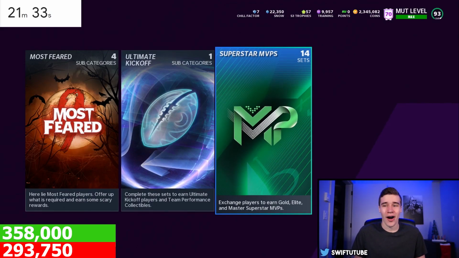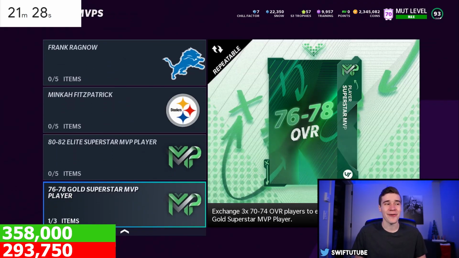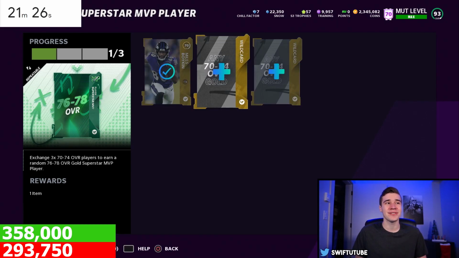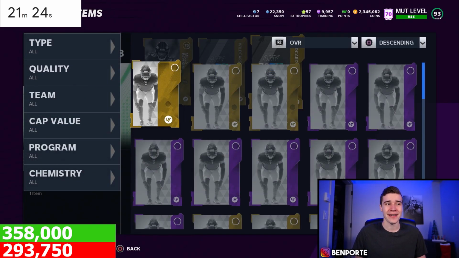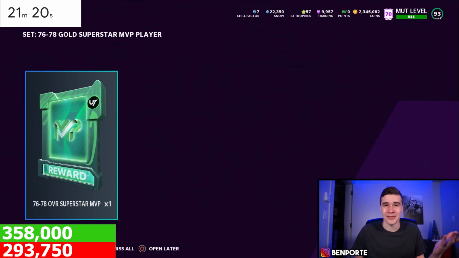Now, once you guys have done that, hop into the archive of the sets, get over to the Superstar MVP sets, and scroll all the way down to this 76 to 78 overall Superstar MVP exchange. Put in all of your golds into this, excluding power-ups, and then I'll see you guys in a second once we've done that.